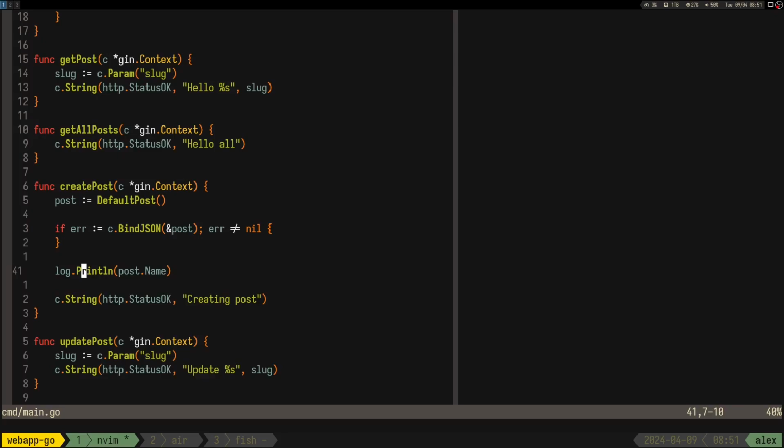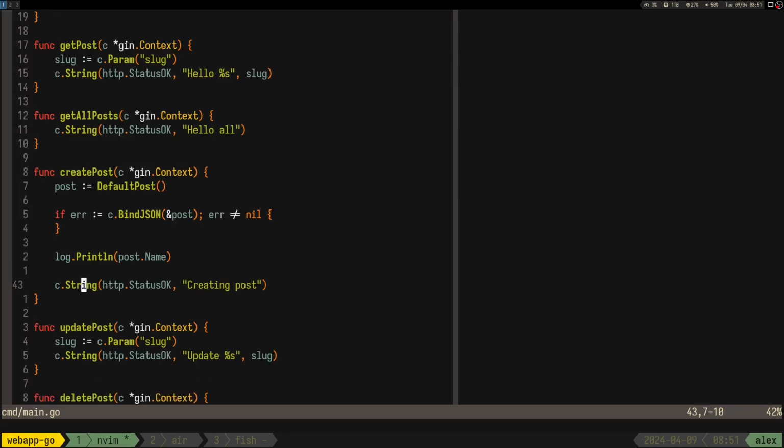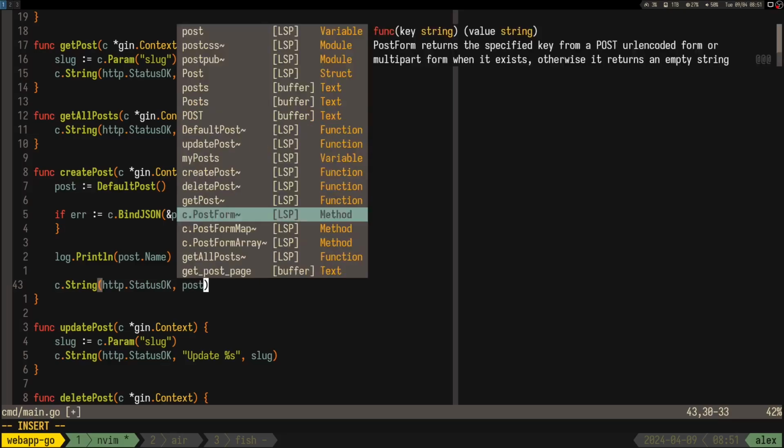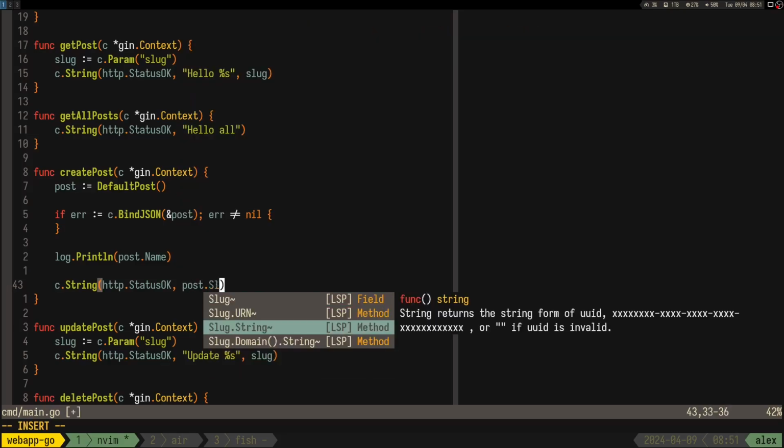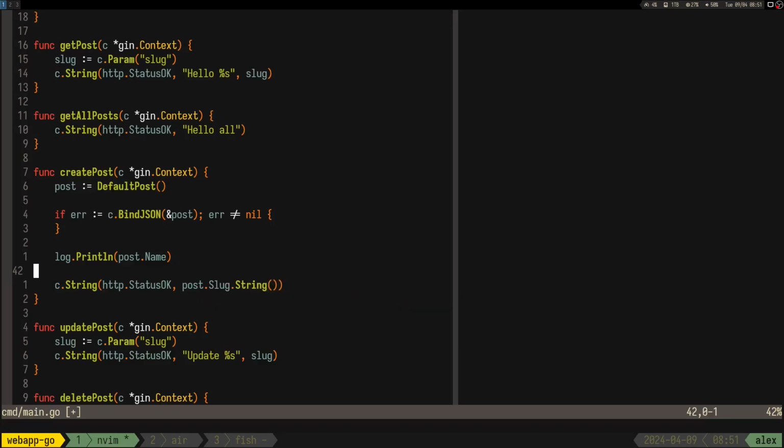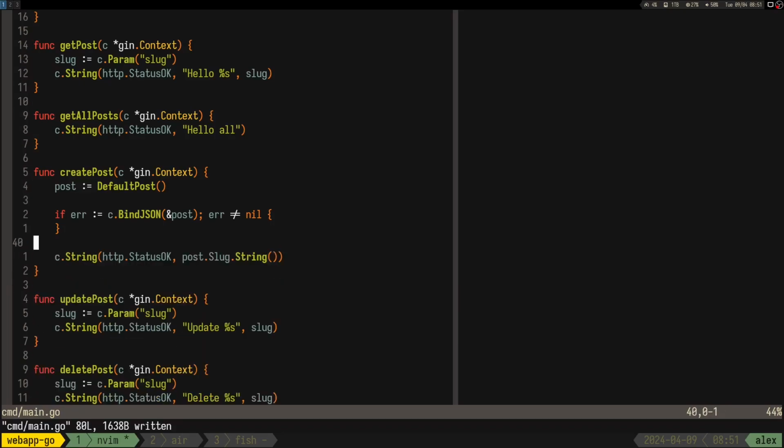So I would probably do this, right? And here I would return the ID, and that's the only thing that I would do. So post dot slug, yes, slug string.